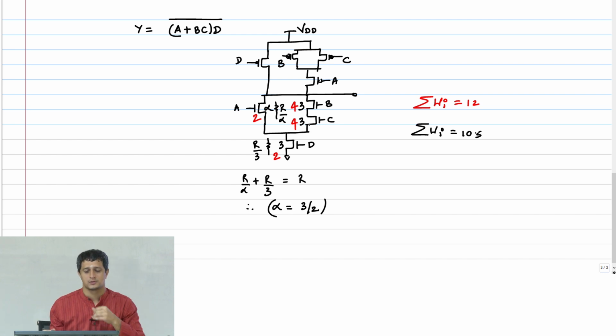So what about PMOS? What should D be? 2, right? There's only one transistor path there, no problem. Now A and B, it could go A and B or A and C, right? So B and C should be similar sizing, and therefore this has to be 4, 4 and 4. Okay.